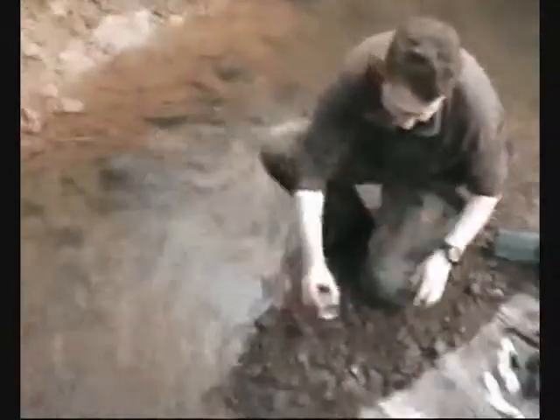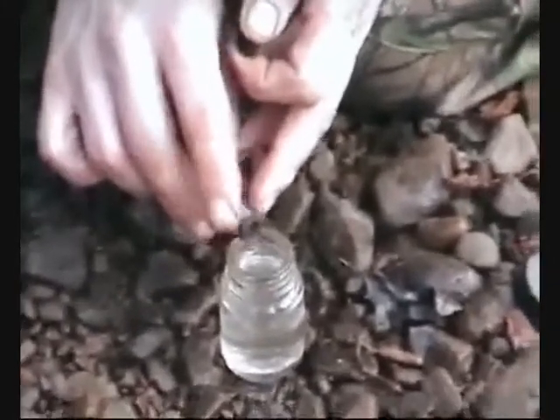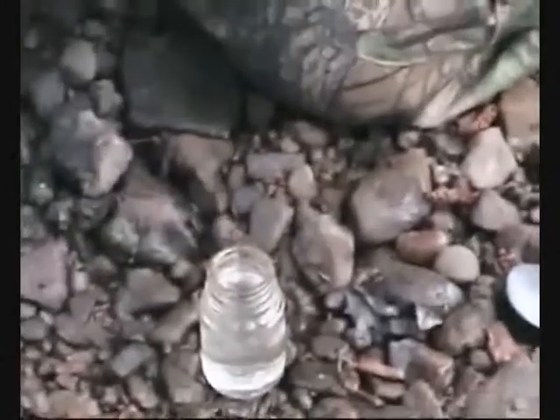The other one I carry in my survival tin is potassium permanganate, and this is quite a good chemical to have. A few grains will purify a litre of water. What we're after is a light pink colour — and that is safe to drink. You can add more to make it a light violet, which will be good as an anti-fungicide, like for athlete's foot. Darker again to a crimson, and that'll be good for sterilising surgical equipment, knives and forks — if you haven't got a fire source, you can dip them in this and it will sterilise the blades. You can also light fires from potassium permanganate. So it's quite a useful chemical.